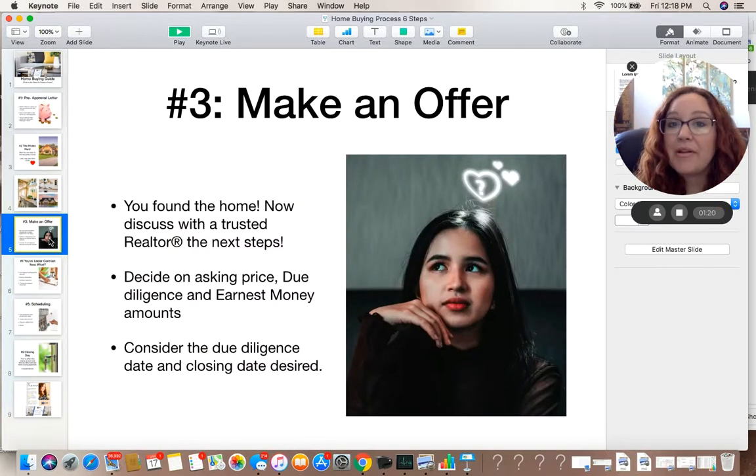Step number three. Now that you've looked for homes and found the one that you loved, it's time to make an offer. Contact your realtor and make sure you discuss all of the important aspects of the property — things noted by the real estate agent, things found online through the tax website, the government website, easements, and anything related to the property that's important for your decision. From there, you'll be deciding on a purchase price, due diligence, and earnest monies. You have to consider your due diligence period — how long are you going to take to observe and inspect the property? In our market, that date range is typically between two to four weeks, giving you enough time to schedule important professionals like an inspector, septic inspection, or water testing. Your due diligence period is your time to do that, so give yourself enough time.